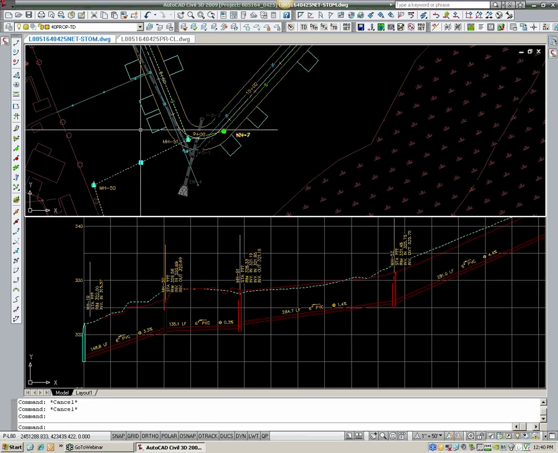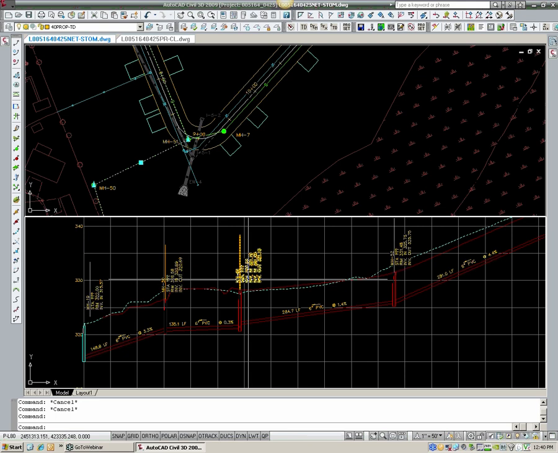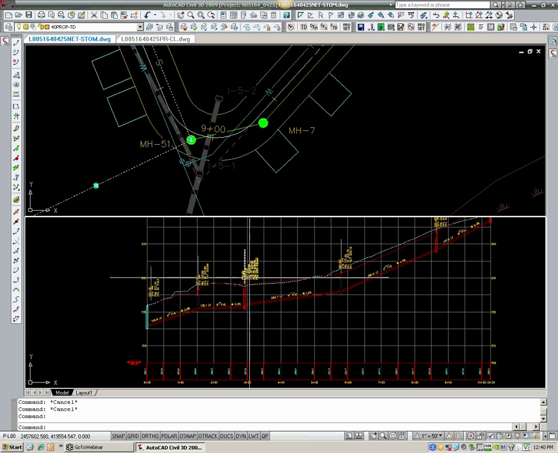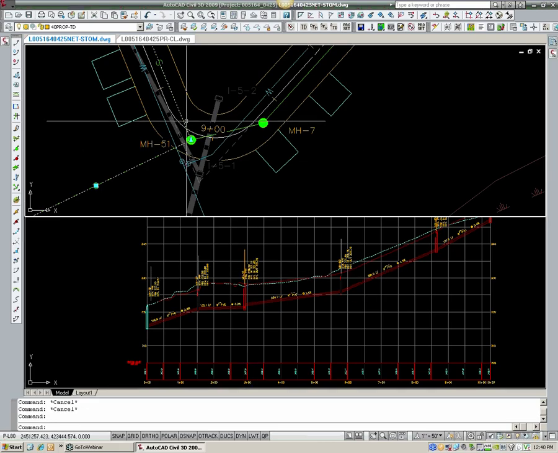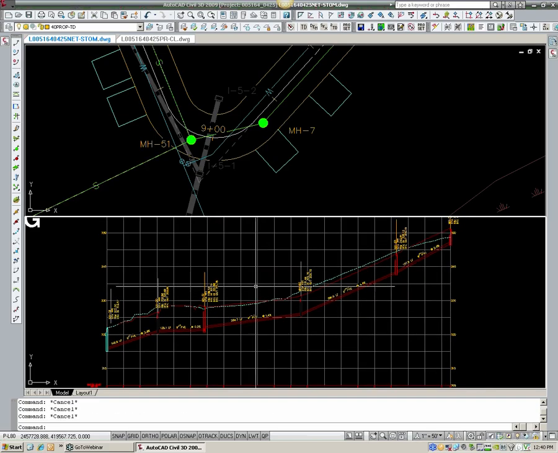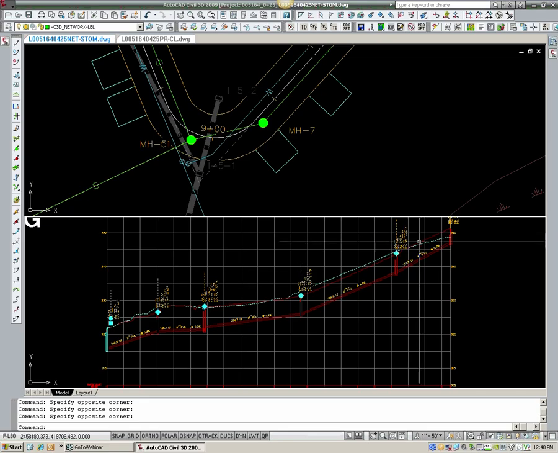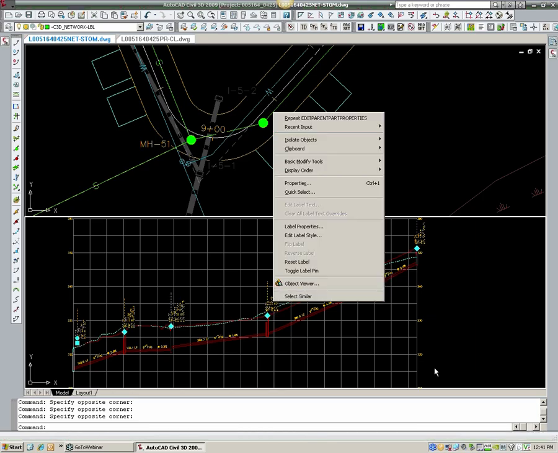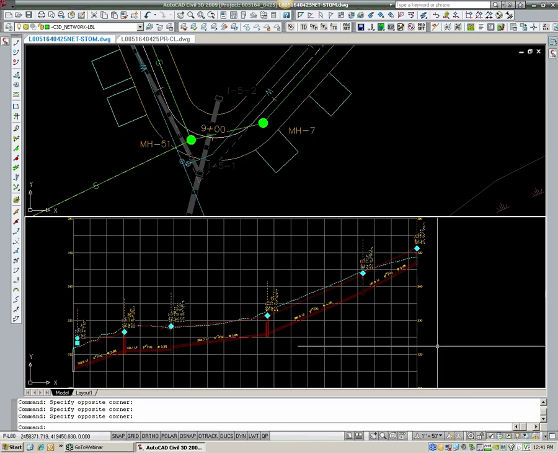And in reality, you're going to want to switch, because although I want manhole 51 to actually read this alignment for its station values right now, when I project this manhole onto the road center line in another drawing, I want this station value to read my road center line stationing. So that's why I choose to typically do it through the labels. What you want to do here is highlight all the labels so you can window them all, or if you don't have a lot of pipe networks in your drawing thus far, you can right-click on one and hit Select Similar. A couple different options there.